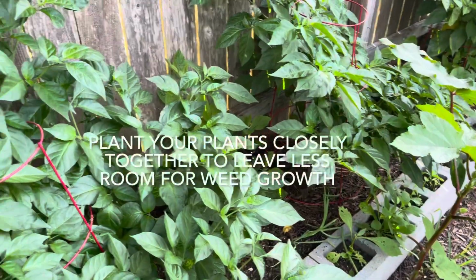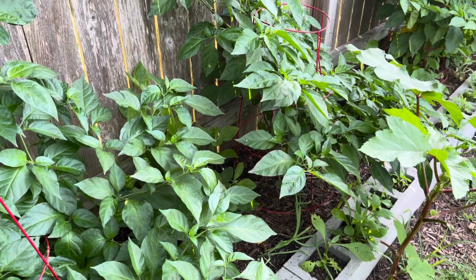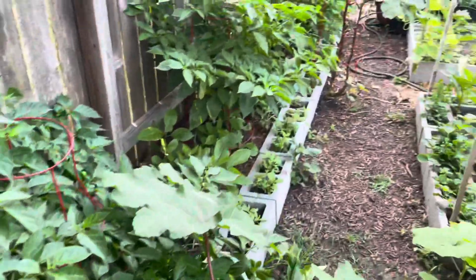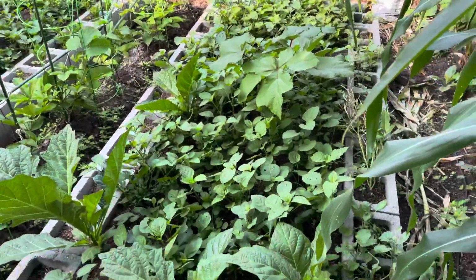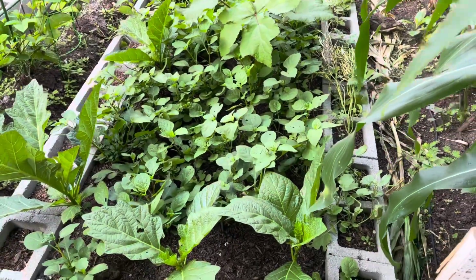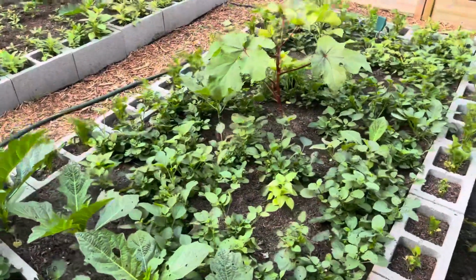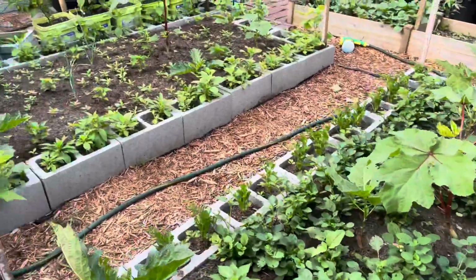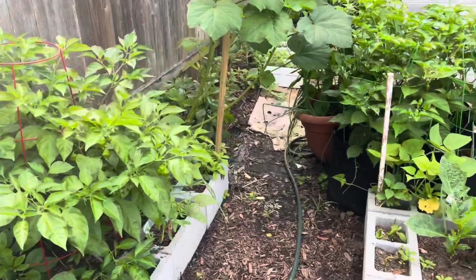And the next tip is planting a lot of plants, like overcrowding. So when you plant a lot in the same space, it crowds out the weeds. For example, my jamsu over here, you see the beds are relatively weed free. Every time something shows up, I pull it out almost immediately. So I enjoy a relatively weed free garden.